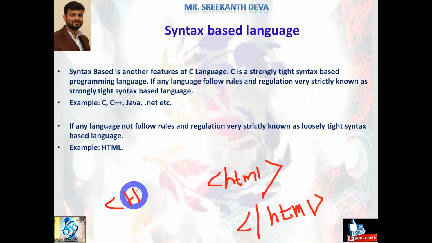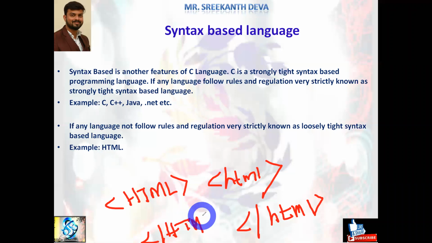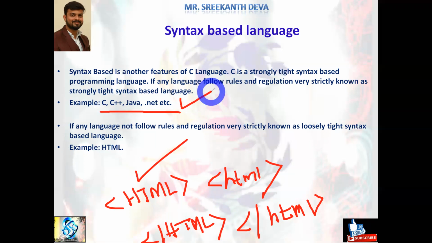In front-end technology, especially markup languages, there is no worry about rules and regulations, because these are all inbuilt tags. The programmer has not developed any new tags here. Everything is provided as inbuilt tags, so there are no strict rules in that particular language. But in procedural oriented programming languages, like C language, C++, Java, .NET, every language contains its own syntax, rules and regulations, and we must follow them. If you don't, the compiler is responsible to generate compile time errors. So, C is what type of language? C is a procedural oriented programming language. C is a structural oriented programming language.